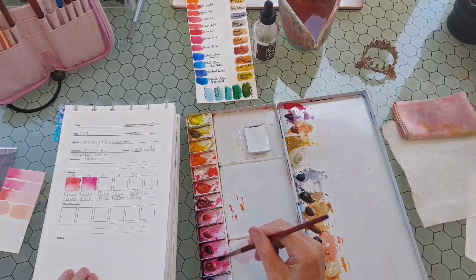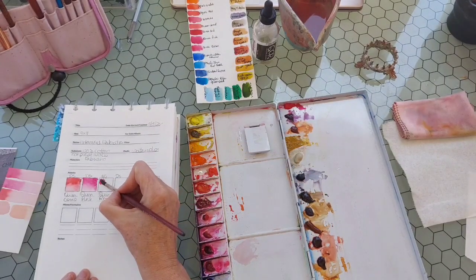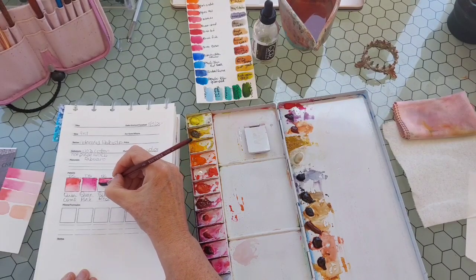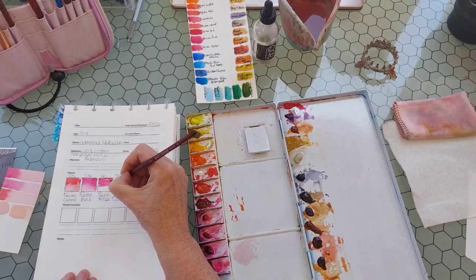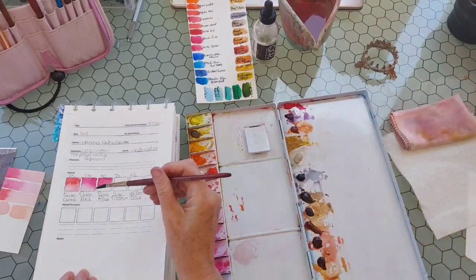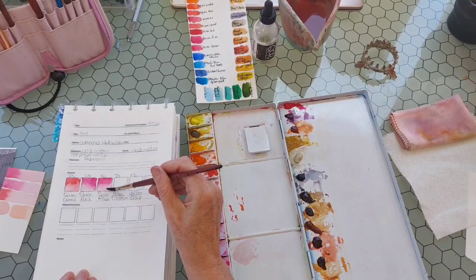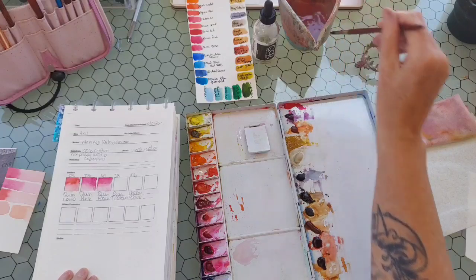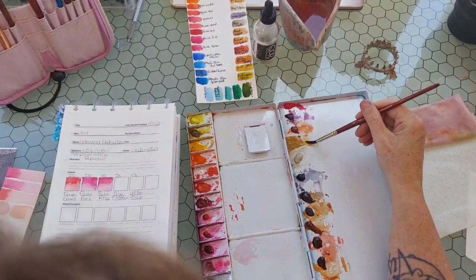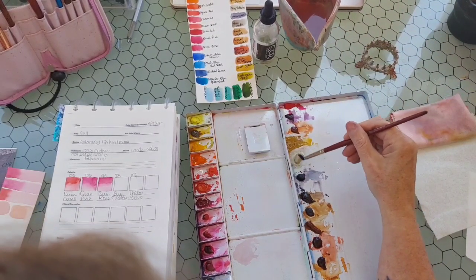And my palette here is all squeezed from tubes because I just enjoy working that way the best, at least in studio. If I'm out painting plein air or something like that, I don't mind taking the little pre-poured pans with me in a smaller palette. But in studio, I prefer to work from tubes. They just feel fresher and juicier to me, more lively. And I'm sorry I keep poking my head in the camera, but there we are.